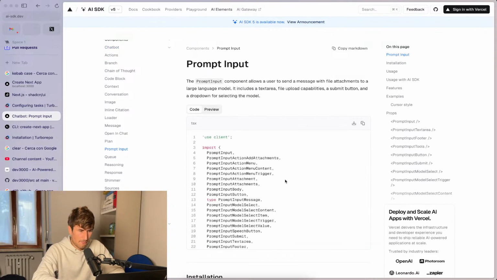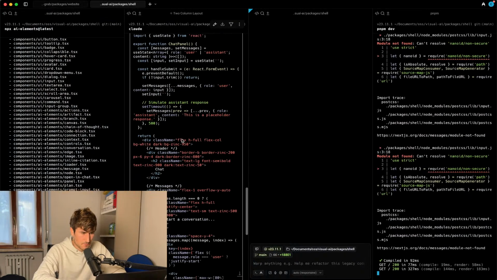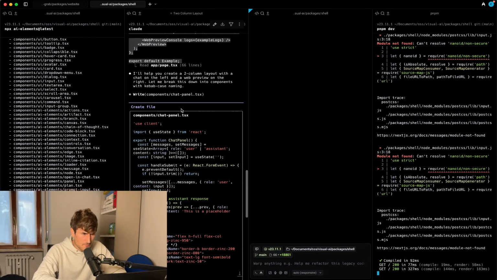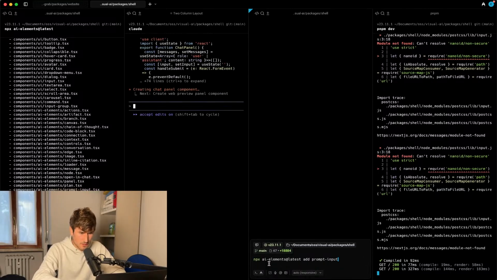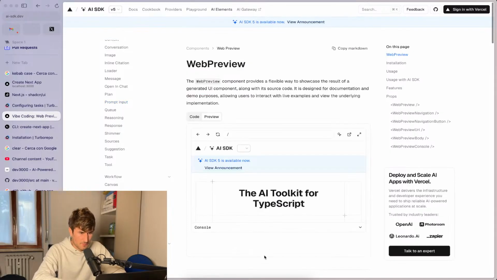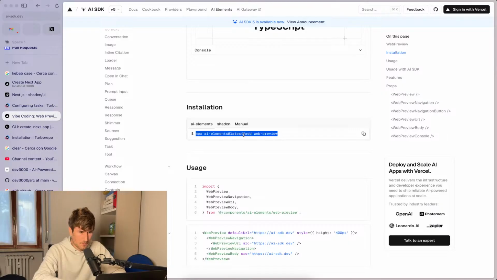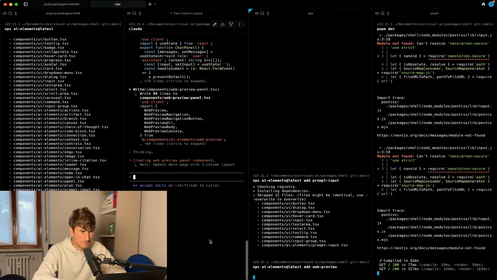Okay. Component chat panel. Yeah, it's okay. Yep. And then we had the prompt input, and so we will have to do the same thing, I think, for the web preview. Yep. Then we just do the web preview too.